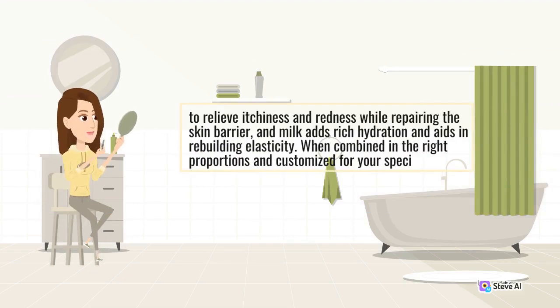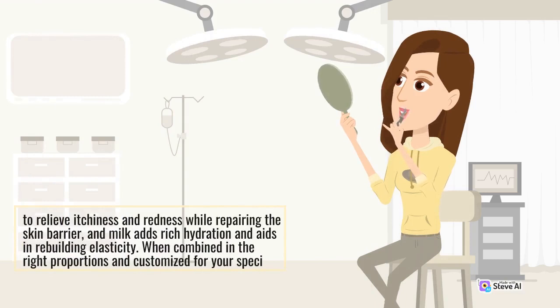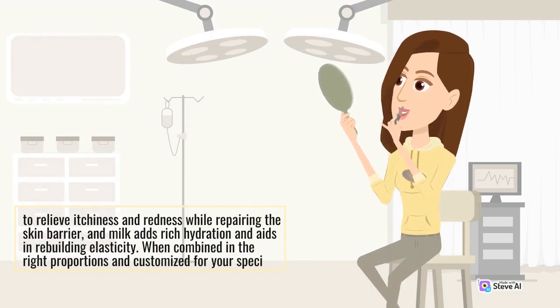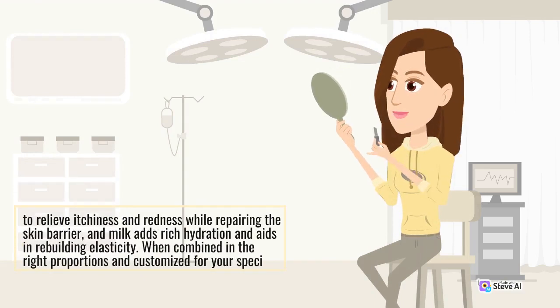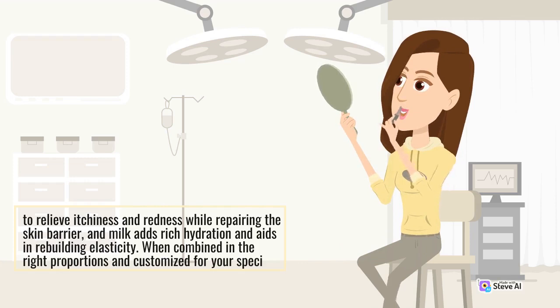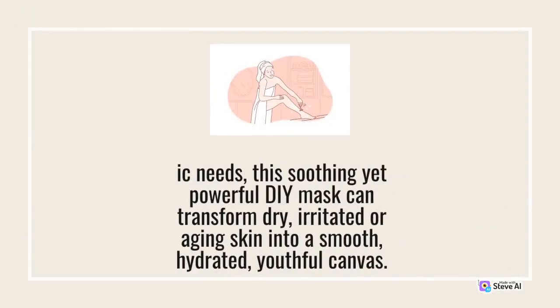When combined in the right proportions and customized for your specific needs, this soothing yet powerful DIY mask can transform dry, irritated or aging skin into a smooth, hydrated, youthful canvas.